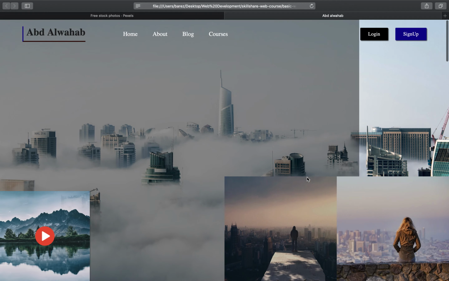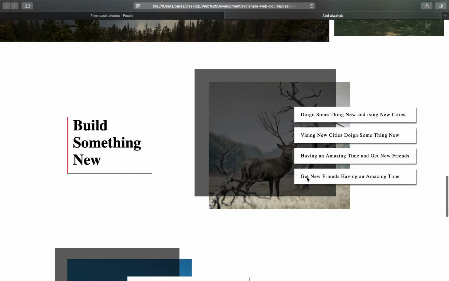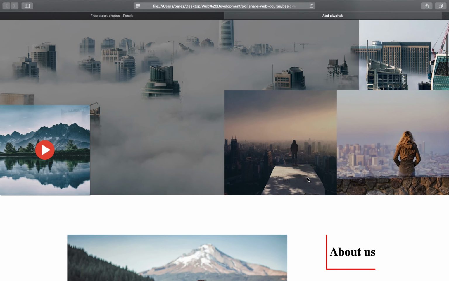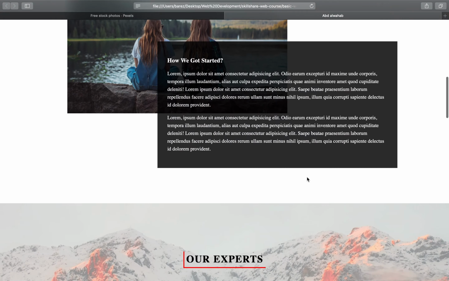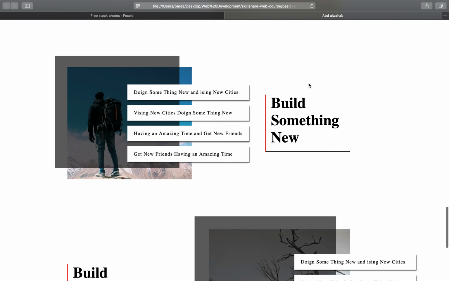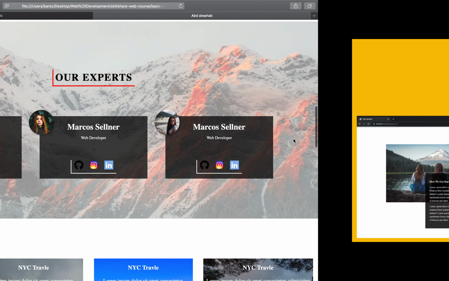How cool is that? As you can see, ladies and gentlemen, this is maybe a bit advanced, but still you are writing HTML and CSS. This is very cool. If you think that this is really exciting, then I'm just gonna tell you that I have only used HTML and CSS to put everything that you can see right here in front of your face.